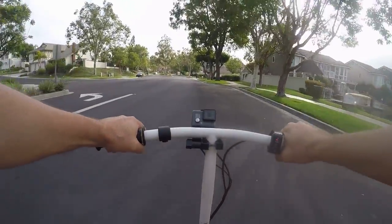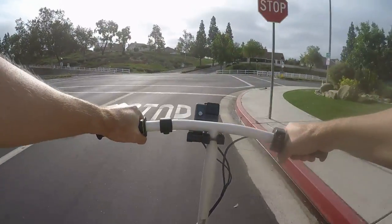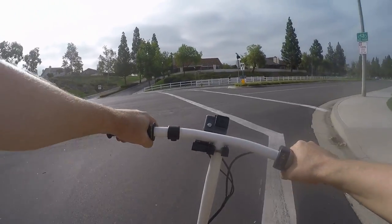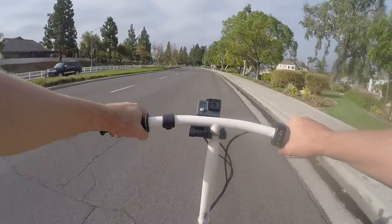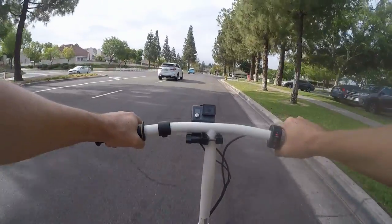The other thing that matters is the amount of mass — your payload — which in this case is me, and in your case, you. For what it's worth, I weigh just a little under 190 pounds. Do these have regenerative braking — where when you decelerate or brake, they put power back into the batteries, like my electric car or a Tesla? No, these do not. These are purely a motor to drive forward and nothing else.